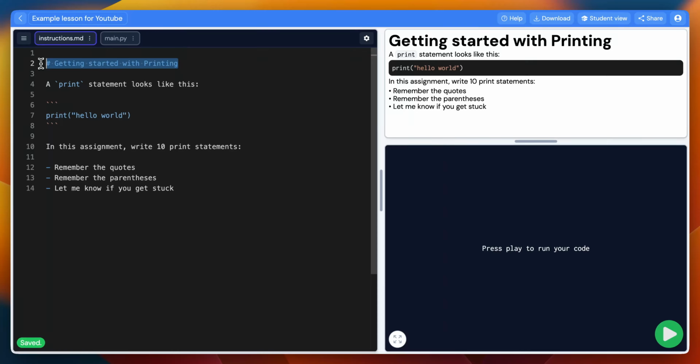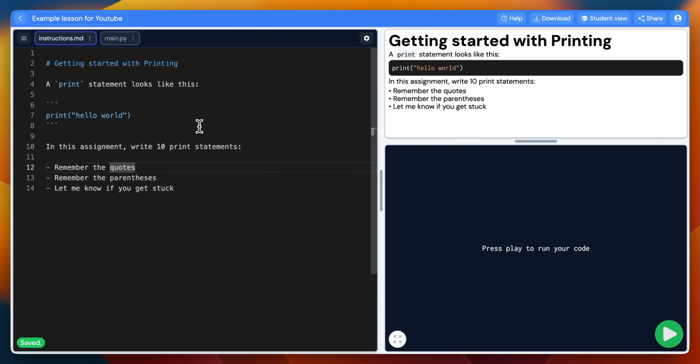You can do headings with a hashtag. You can highlight individual pieces of code with a single backtick. You can highlight a block of code with triple backticks, and you can make bulleted lists. So that's our markdown code, and then we can see how it shows up over on the right-hand side of the screen, and we get our inline code here, and then we get our code block, and we get our bulleted list. So all that stuff shows up.